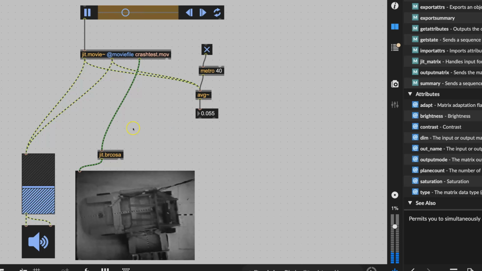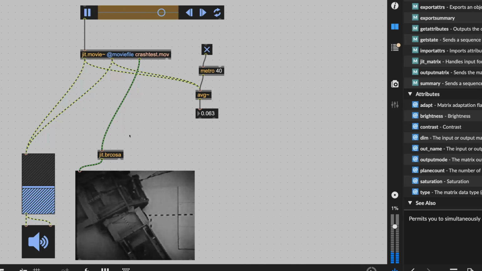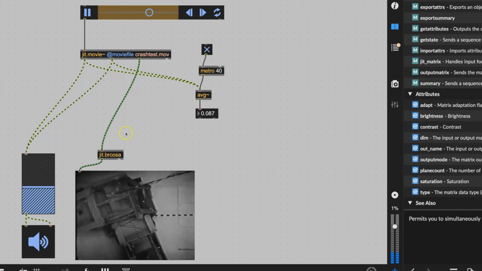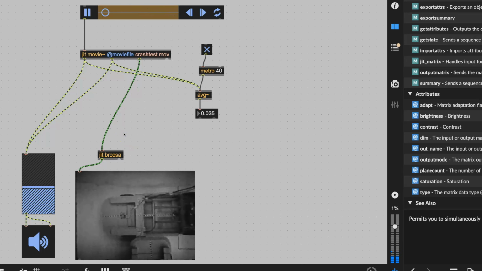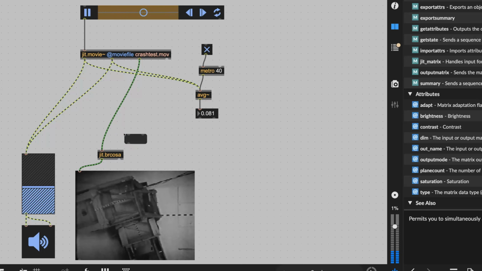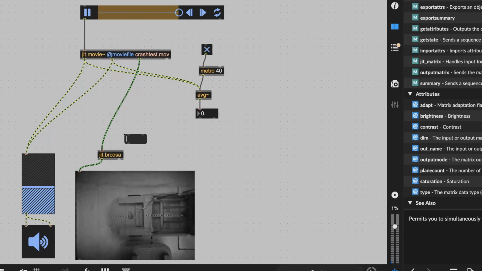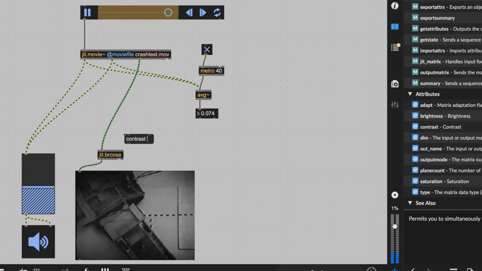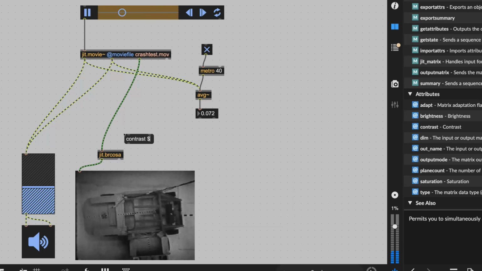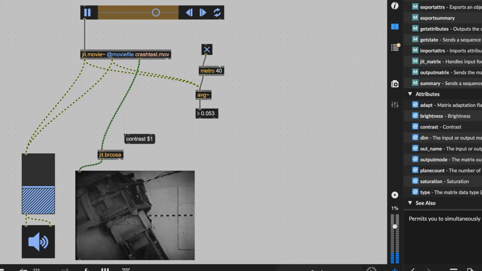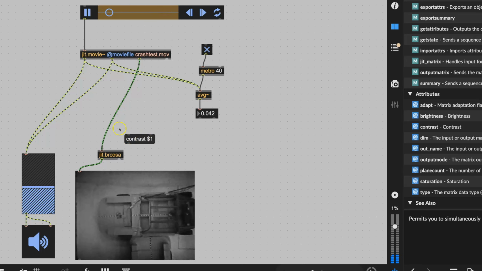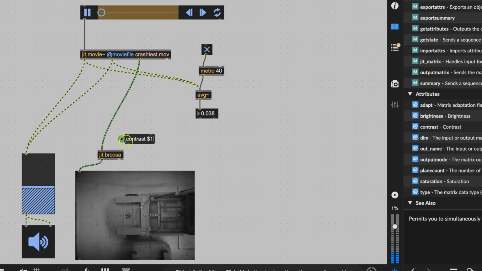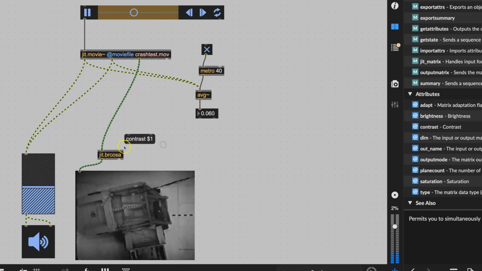So we could do a prepend brightness, or we can do a message by typing M, not brightness, I should say contrast. Contrast, and then string, which is $1. So this message is equivalent to a prepend contrast.